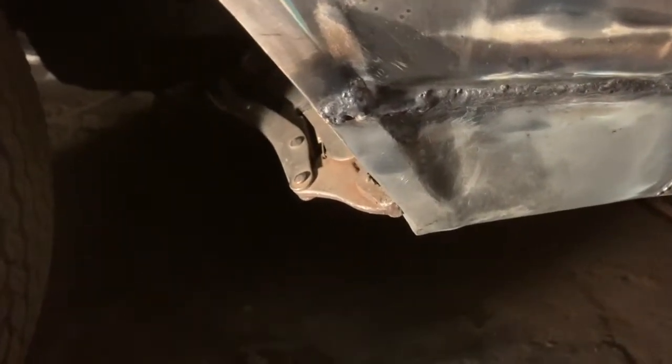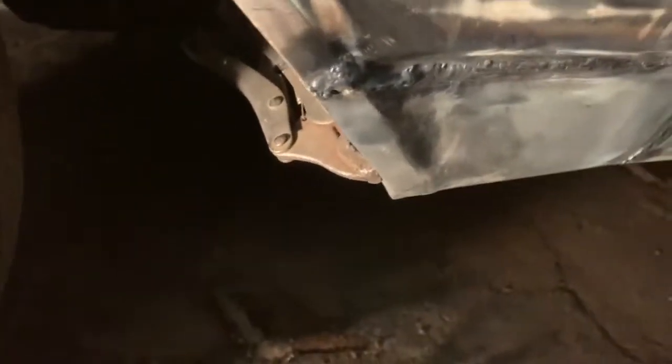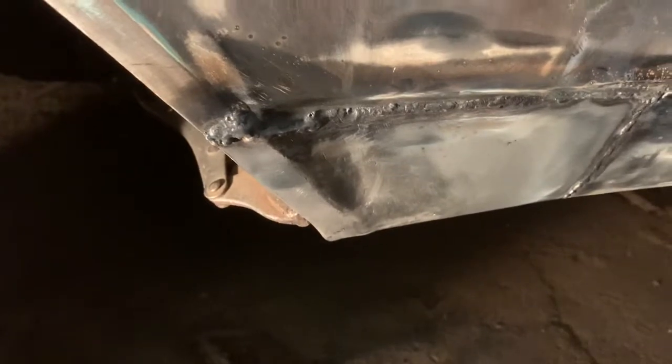Welded in, it got a bit ugly in some places because it's really hard when you got old tin like this, and it's always dirty on the inside. That's why I prefer, if I've got the time, to take the whole panel off. That way you can clean it up properly on the inside. This part here was full of seam sealer, so it just blew out, and then I had to fill it up with filler rod. So it doesn't look pretty at all, but it's on there. I'll grind it down and you'll barely know it was there.